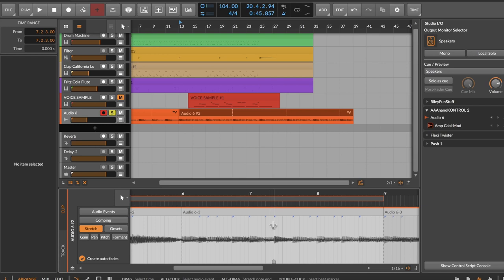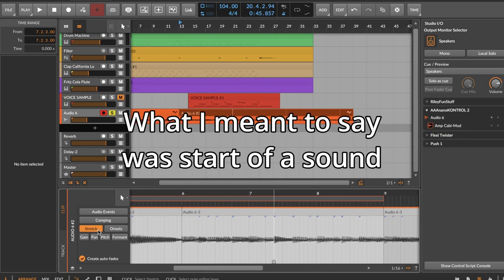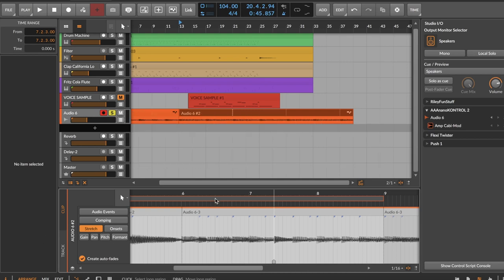These blue dots, they call them onsets. And what an onset is, it detects the transients. So the transients are the peaks of a signal, where the start of a signal is the transient. So it's where there's a big blip, and then there's a decay after that. So it automatically senses where those are, because 95% of the time, that's where you're gonna be wanting to make time edits based off.